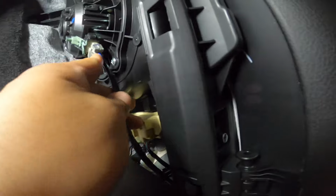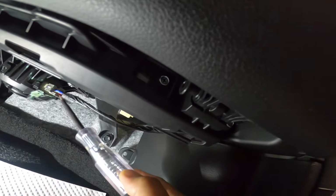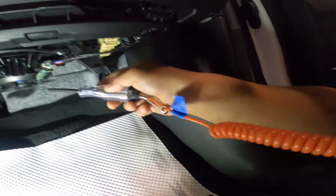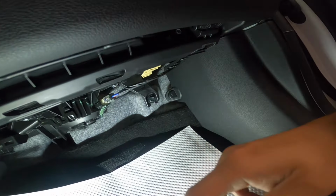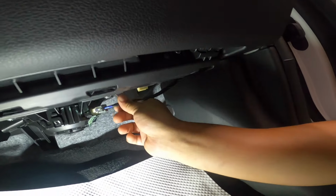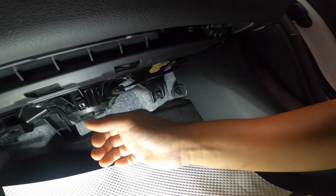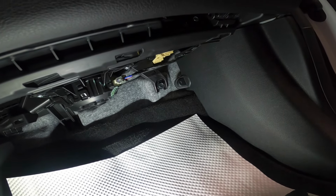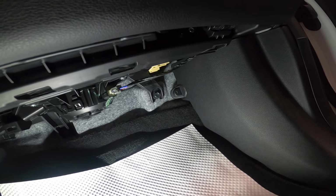So one red, that should be all the time power, right? Ignition on. Is it ignition on? Yeah, that's ignition on. On my back row, yeah, I can see my test light. So my circuit all the way going in there. But my ground side, we need something there. I need a scope or something like that, that we can see the changes of that signal for our ground side.